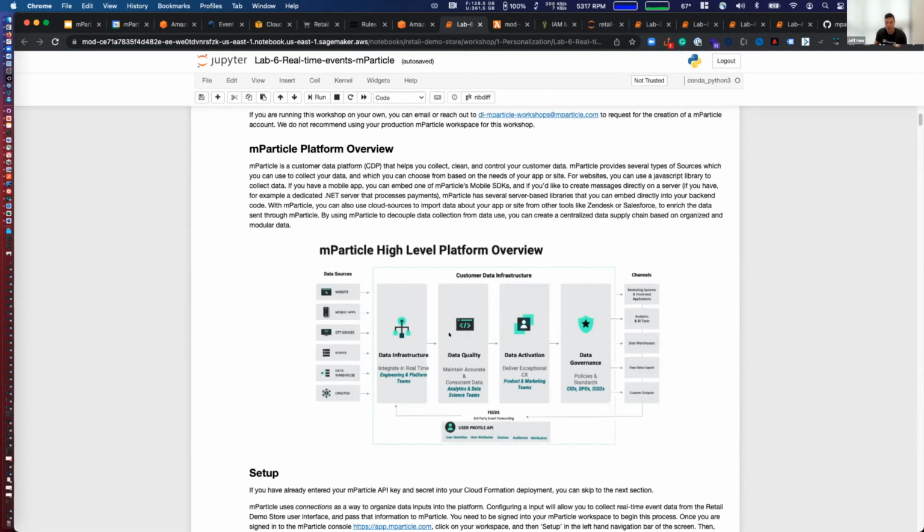The second value prop is data quality. As Igor mentioned, your recommendation or AI or ML platform's strength is based on the quality of data it holds within its repository. Without proper data quality enforcement, your recommendation data could be irrelevant or poor, based on the quality that you have. With mParticle, we're able to make sure that whatever data we're streaming is quality data, and that it will enrich the actual personalization experience later on.